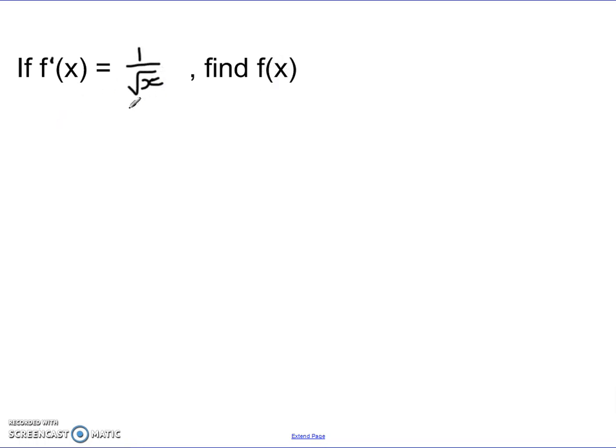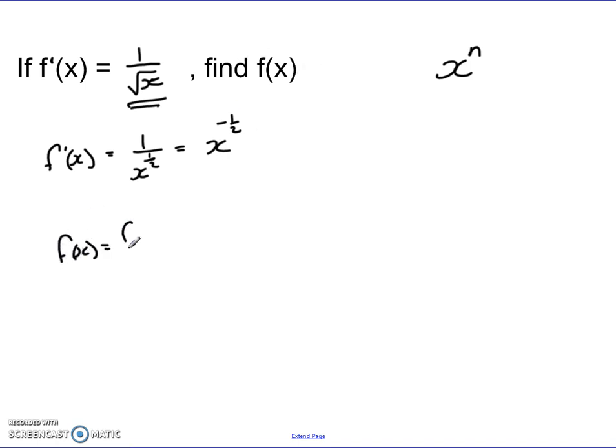Well, the first thing you have to do is take this function and make it something you can calculate the integral of. So we get rid of the root, so I'd say f dashed of x equals 1 over x to the power of a half. We then have to bring it all up because remember, we always want it written in this form, x to the power of n. This isn't quite there, so we have to bring it up and make it x to the power. Now it would be x to the half, but remember it's on the bottom, so it's actually x to the negative a half. Now that we've got it ready, we can calculate our original function f of x.